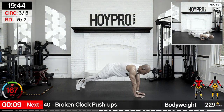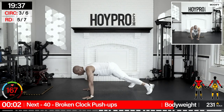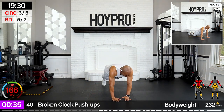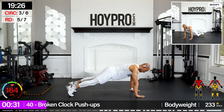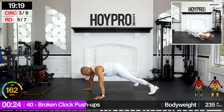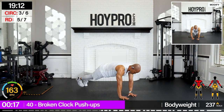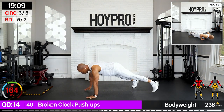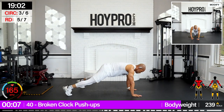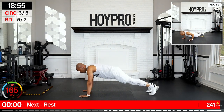Let's bring it right back down that pyramid — 40 seconds. Broken clock push-ups: push and walk it over. Starting on the left, to the floor, give me that push, walk it over. Four walkovers, push the other side. Hold those abs in. Championship week, come on, let's get it. We've been pushing through — we're now in the sixth week, we've been progressing over time. We've done this before and we can do it now. One more push, and up.